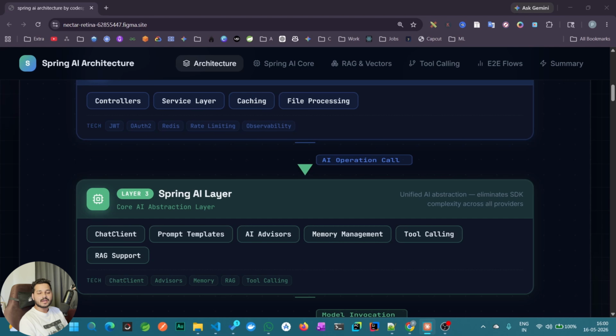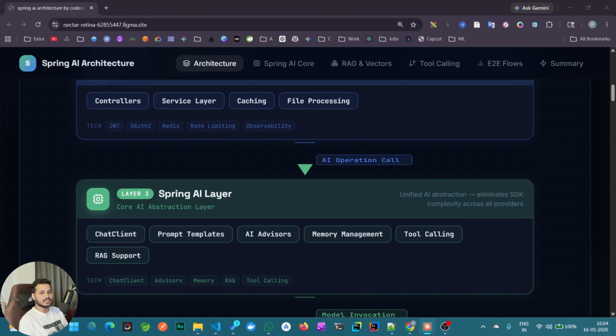After that, we have memory management. Memory is also important because AI does not have its own memory. It will not memorize things on its own. Every prompt, every query is new for the AI models. Let's say you tell the AI model, my name is Code Spy, and tomorrow you come and ask, yesterday I told you my name, can you please repeat it again? It will not remember because it does not have memory. It will not store it. It will give you that response at that time only. So memory is very important for models to remember the previous conversations.